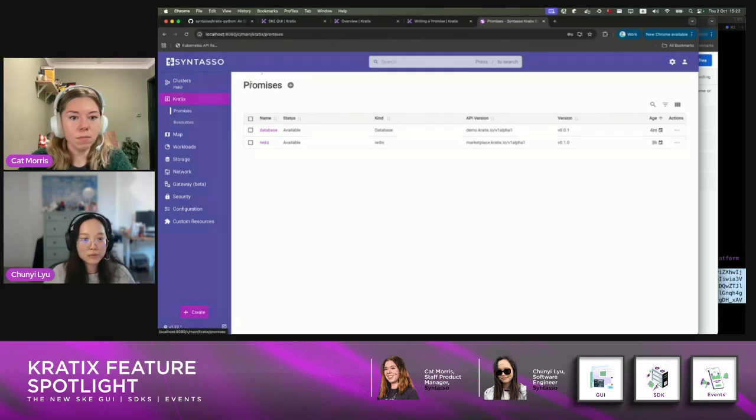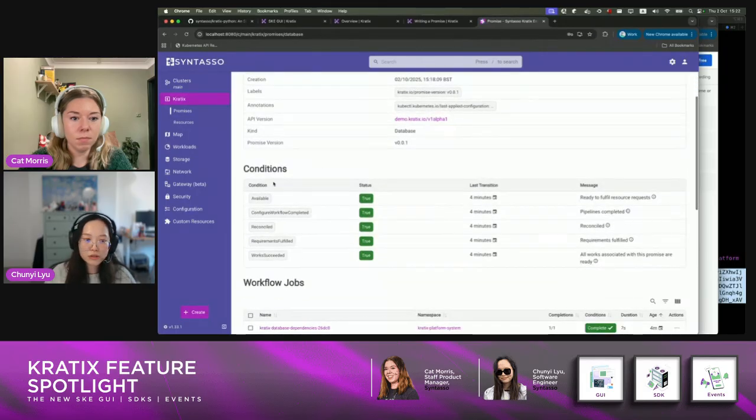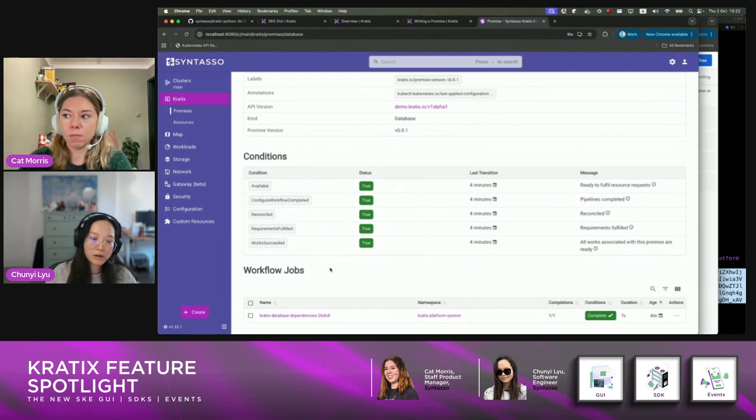So if we take a look at the promise, we could look at the database promise that we have just created and installed. So if we come in here, you can see that it's showing you all the information about the promise. It's showing you the status condition, and everything is healthy about this promise.